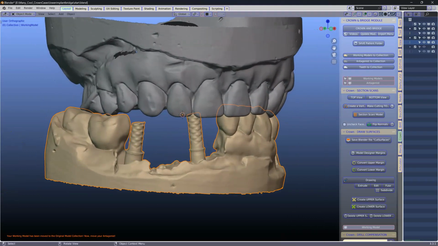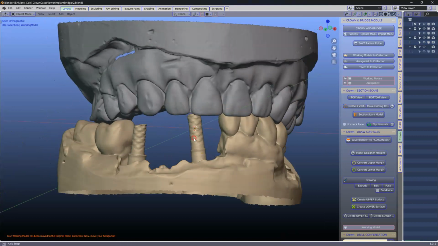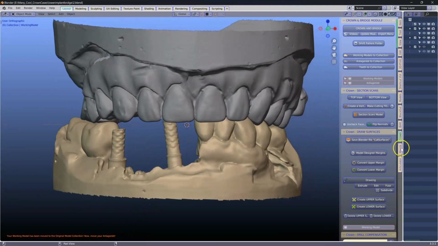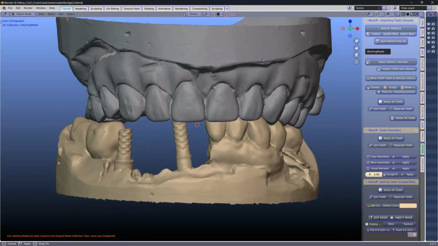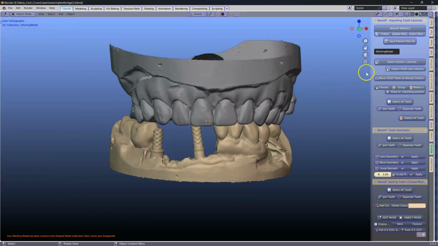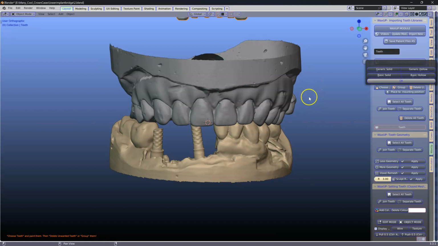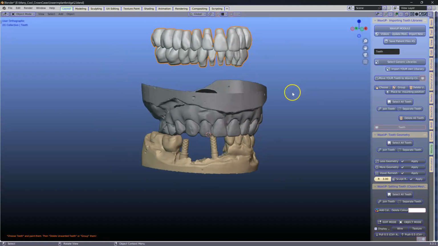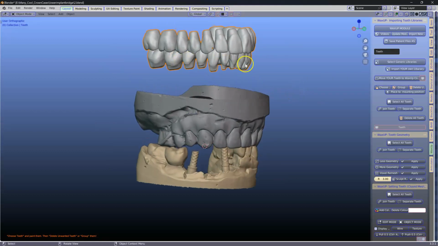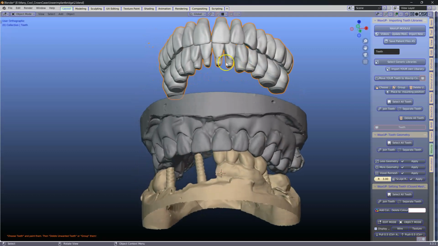Okay. So before we go any further, we're going to go to the wax up module. Get rid of the outliner, we don't need it now. Select your tooth library. I'm just going to go for a basic solid and we're going to then quickly place these teeth correctly. So here we're looking at a whole bunch of teeth.